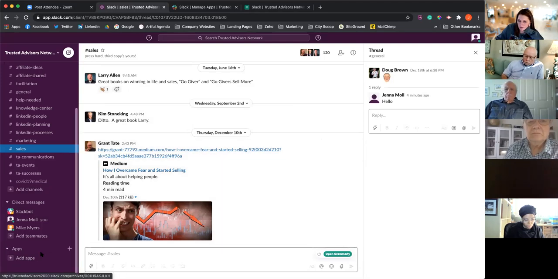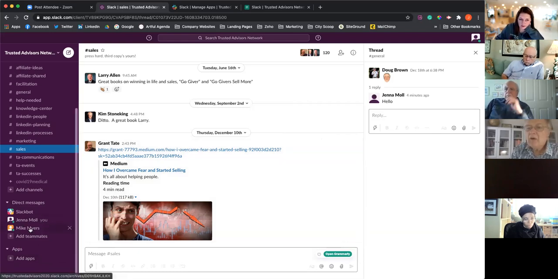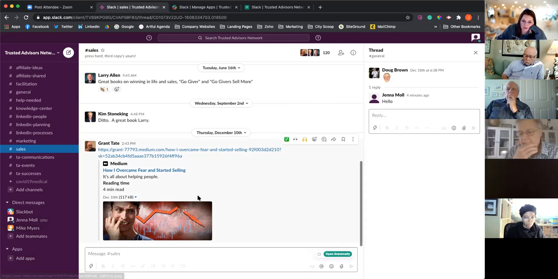So that's another thing you can play around with: add some different apps and see which ones you use that you think might be beneficial to have in Slack. Having the calendar in there depends on how much you're using Slack. If you use it regularly, then it's beneficial because it gives you a reminder of things. If you add Zoom, you can easily share a Zoom link or start a Zoom right from Slack. If I'm in Slack with Mike, I can start a Zoom with Mike and share the info right in here. It makes it easier.